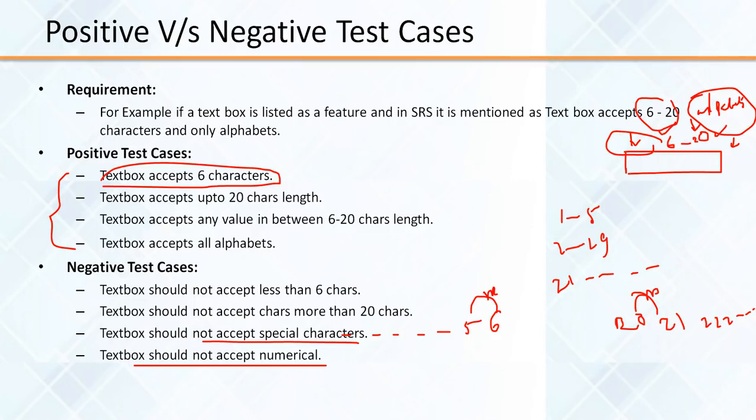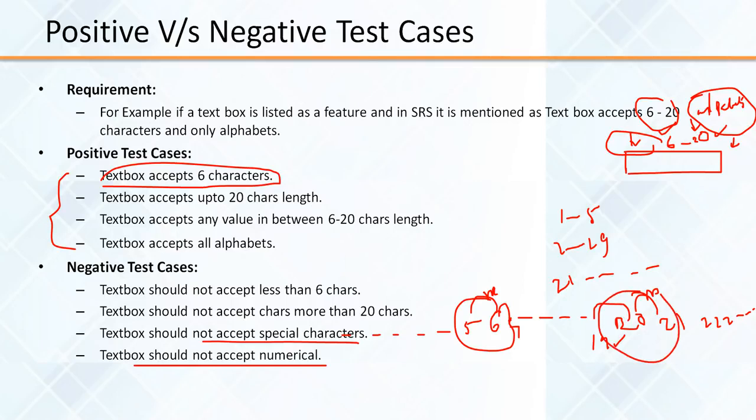So after 6, if I check only 7, that is fine. So if it works, all the numbers. If I check before 20, that is 19, that is fine, it will check all the numbers. This is called the boundary value analysis testing technique. Basically this technique is used for reducing the number of inputs.